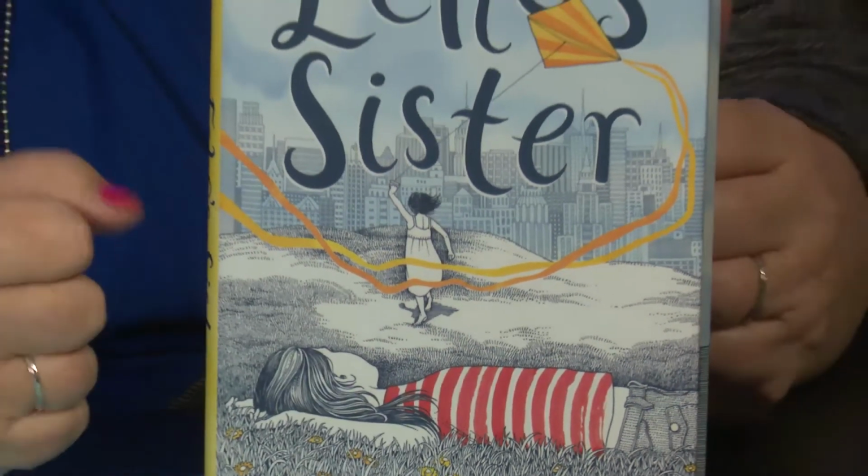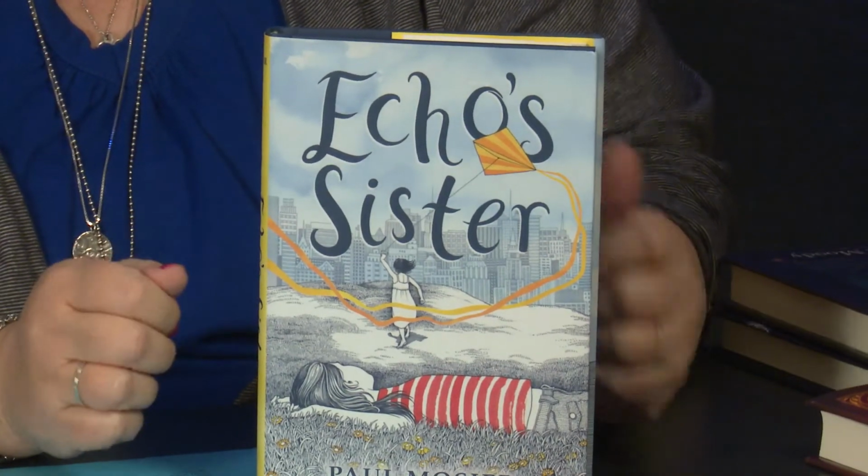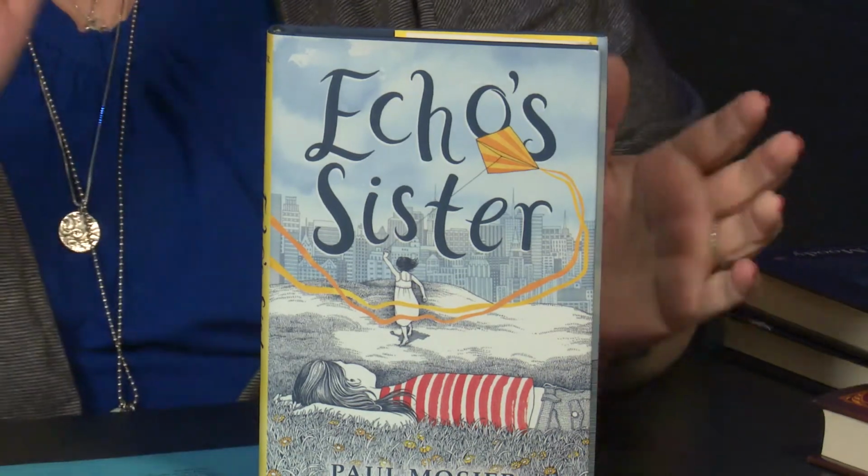She's full of anxiety about the move to the new school, and Echo, her sister, is 6. She's had a problem with her teeth poking out and poking out, so her parents take her to the doctor and find out that she has a tumor in her mouth causing her teeth to poke out. She does have cancer. There's a lot of chemo. There's a lot of anxiety for Elle and her parents. The ending is cautiously optimistic.